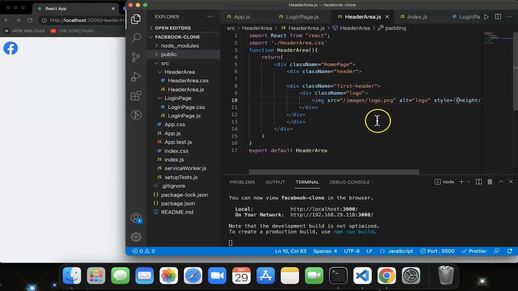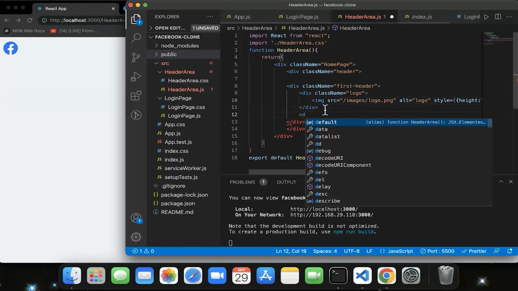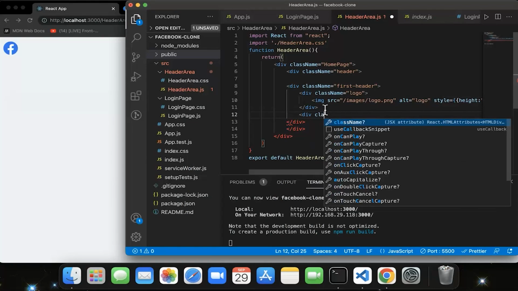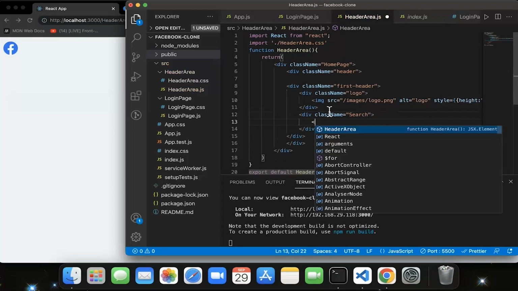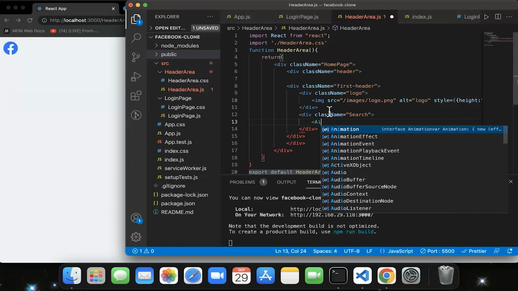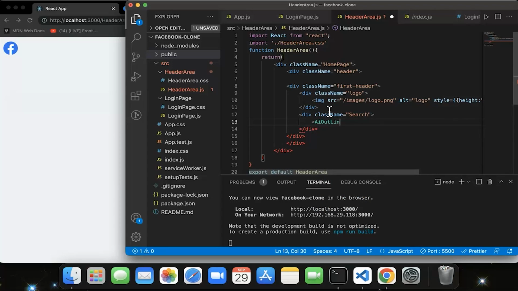Let's create another class, class name, search. Inside this, height, outline, search.